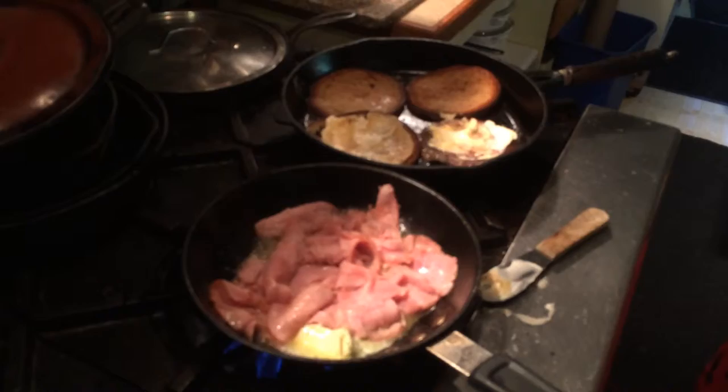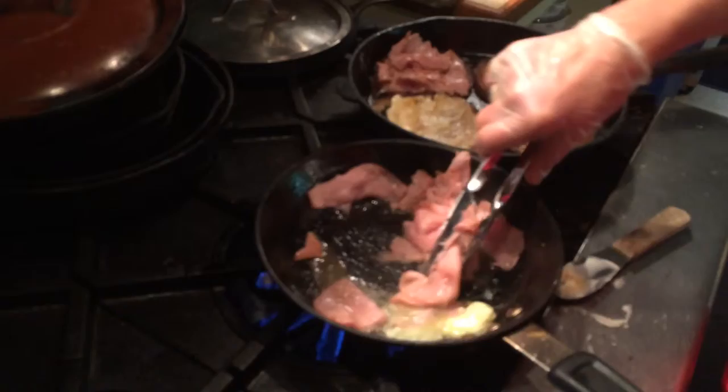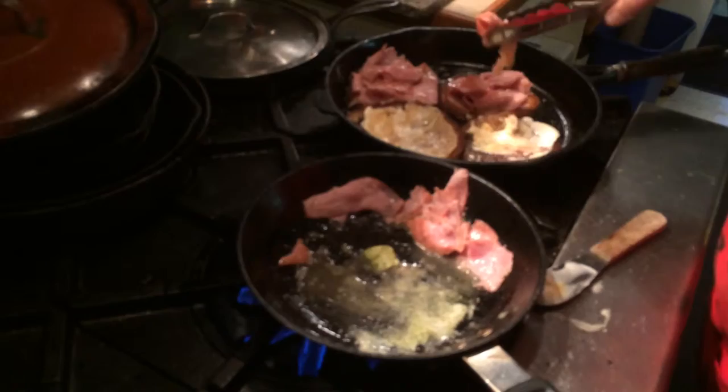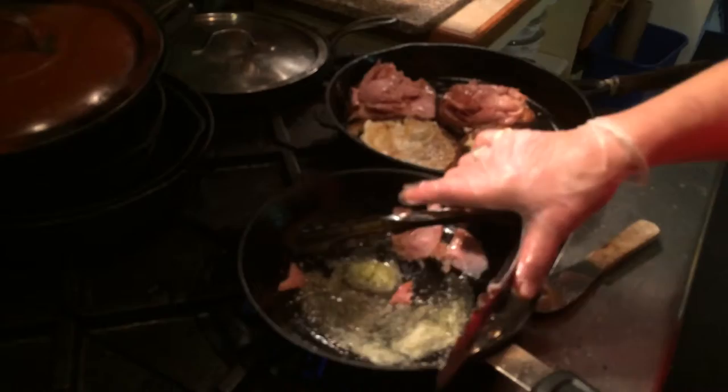So here, I'll put some ham on here, fantastic ham, and be generous with your ham, and use whatever meat you like. Something hammy is a good idea. You don't want to use salami or anything, it gets too strong when you heat it up, because the salt content is so high.